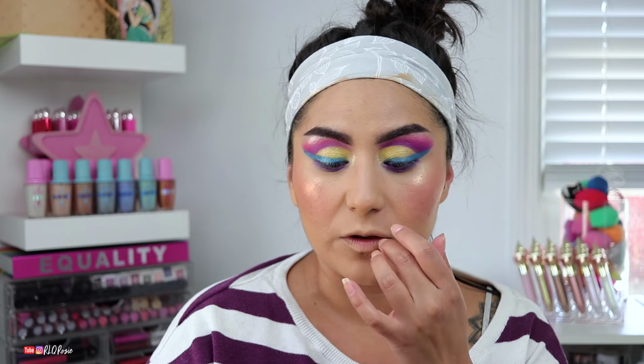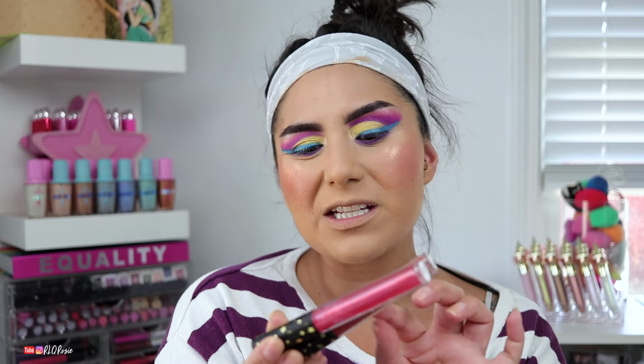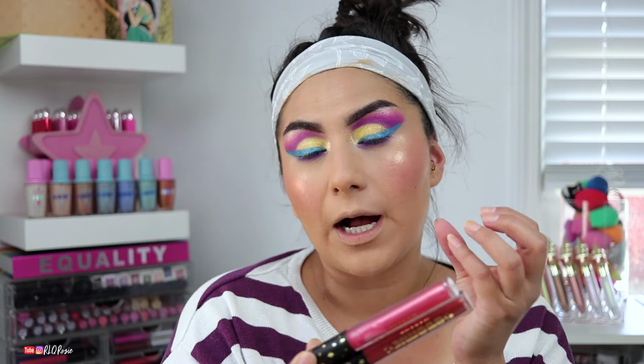And this is Atomic Makeup. I have been a fan of them for so long. I mean, you can even go back through all my older videos. They're there. But I'm going to use this shade, Brick City, which is a little bit more of a brick shade. So it's kind of not matchy-matchy with this one, but I feel like they'll bring out the perfect shade from each other.